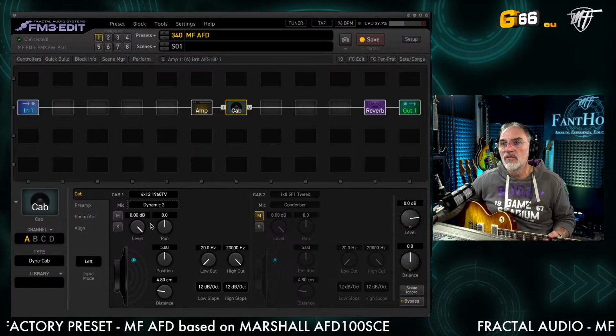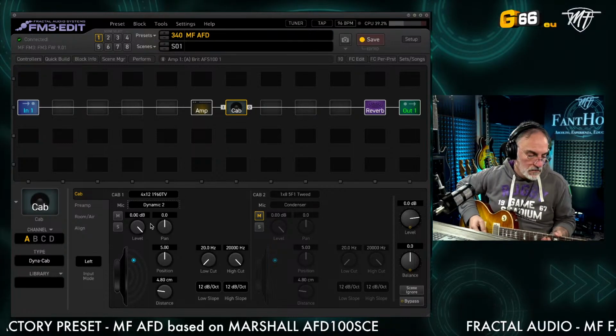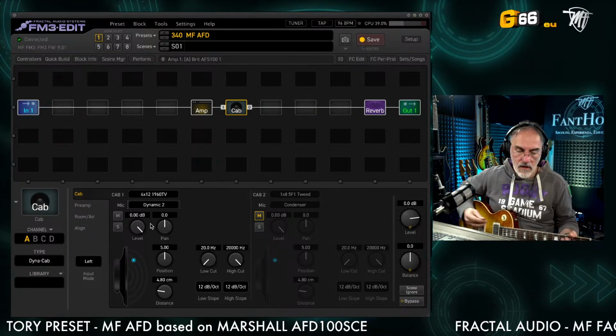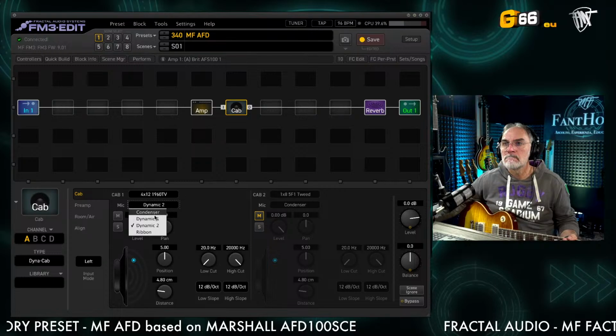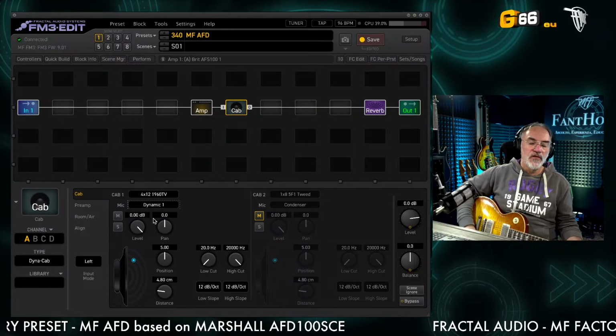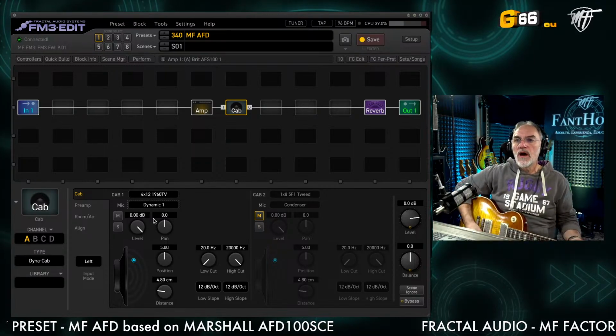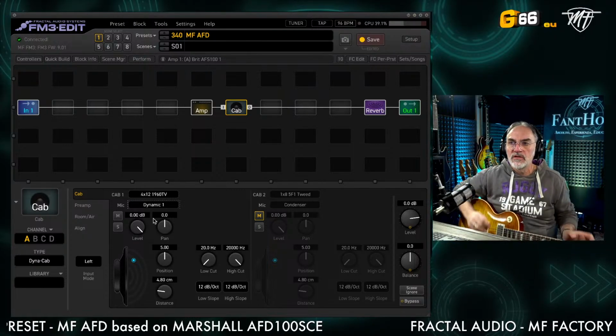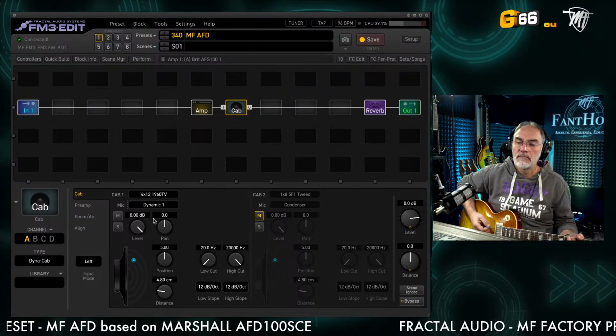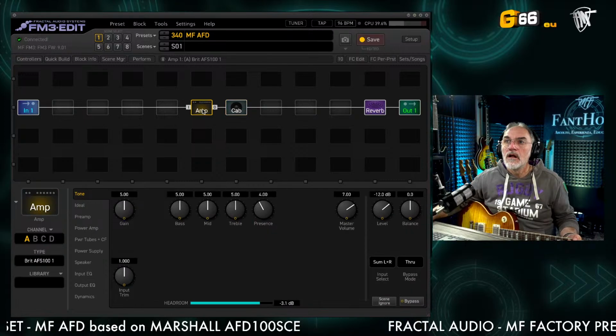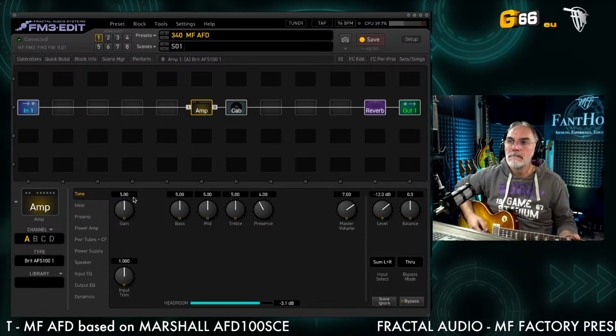Or dynamic 2. Let's stay on the very standard dynamic one in the default position. Don't touch anything for the moment. Let's work on the amp.